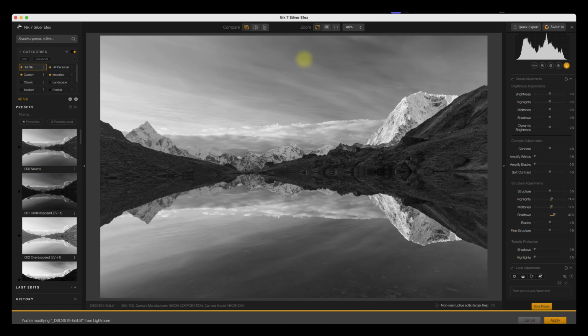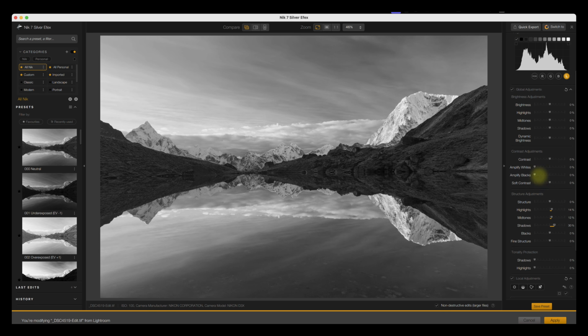And again, if I do the compare, we can see that instantly the photograph is taking on a more 3D-like feel, and we're giving that sense of here and there. We're introducing a tonal and contrast transition between the closer content and the further content. And instantly, I think this scene is already looking kind of cool, and we've barely touched anything.